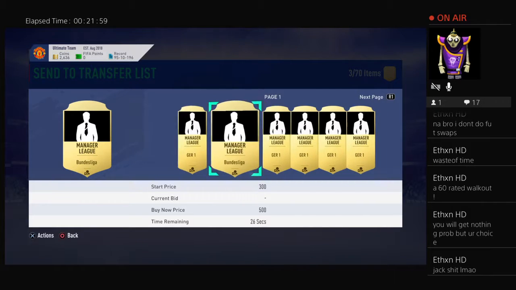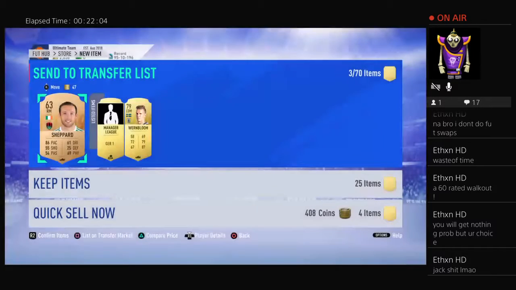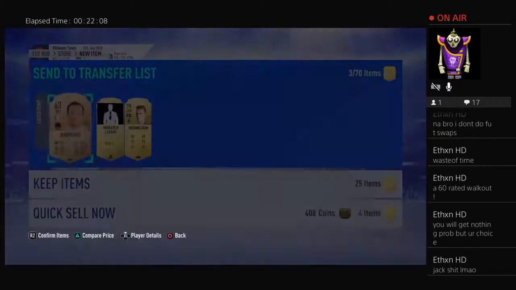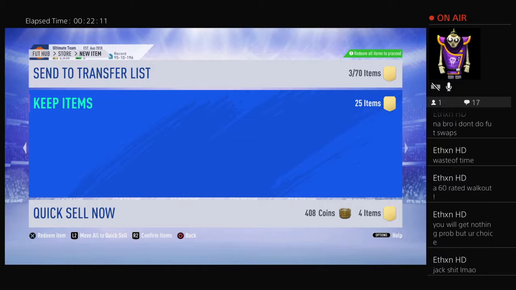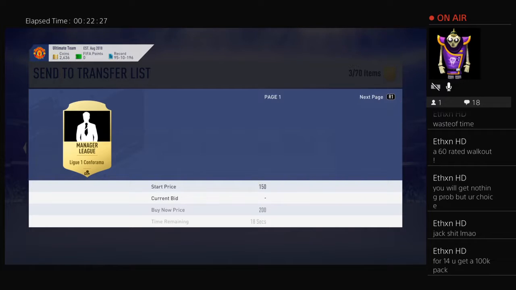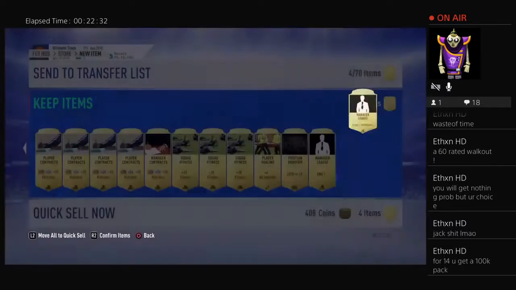How much does this go for? 200. I'm wanting to sell every single thing here. I bought them for 1.8, let's list them for 700. Gold pack. For 14 you get a 100k pack. No, for 14 you get Pedro. 200.